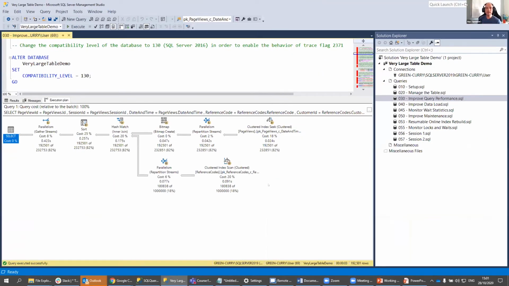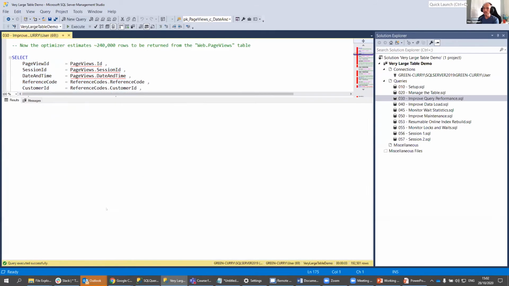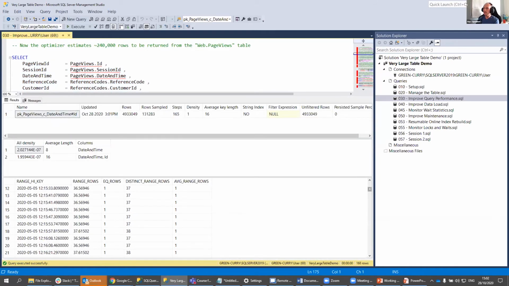As soon as we upgraded and ran this query, SQL Server said, under the new threshold I need to update statistics now. Inserting data into the last week, which is what I did before, is enough under the new threshold to trigger an update statistics. So it updated statistics and now has a better estimation. If we look at statistics now, you can see that we have a different histogram and it ends as of today, as of now. So it's now updated.